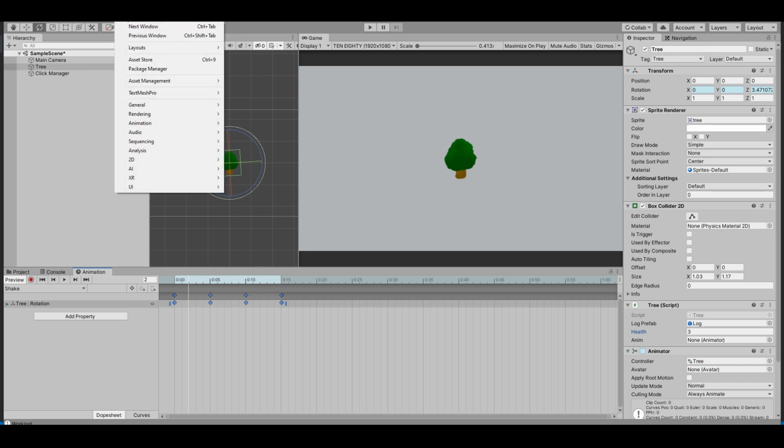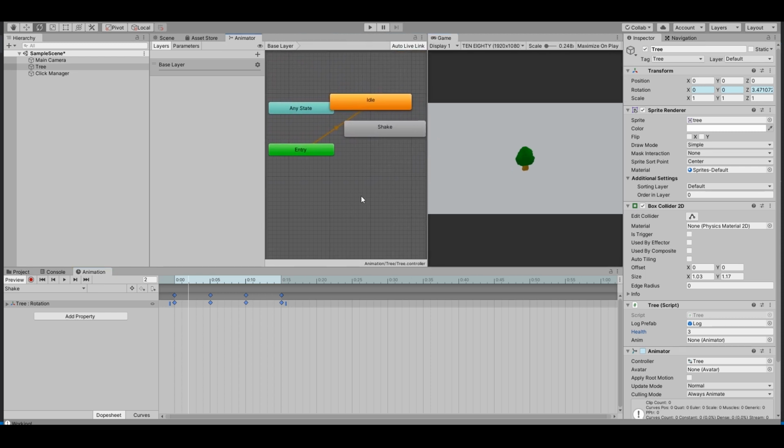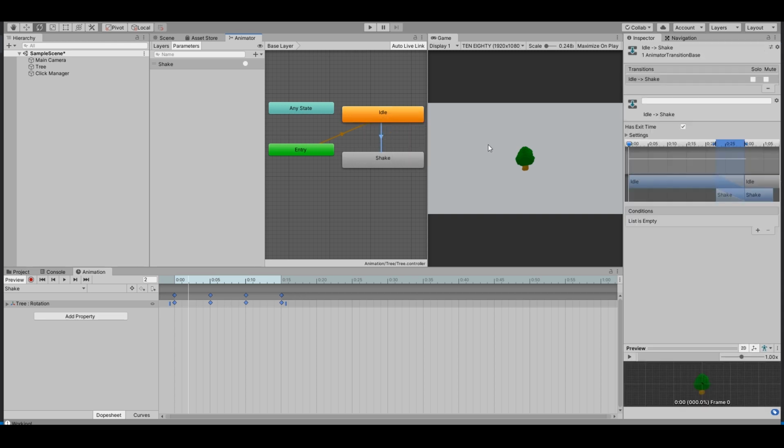If you open up your Animator window, Window, Animation, Animator, we can make a trigger here. If you go to Parameters, plus, Trigger, Shake. Right click on Idle, select this line and Shake.